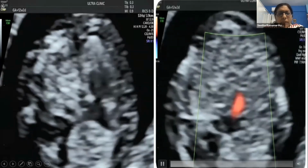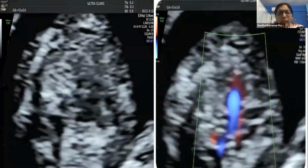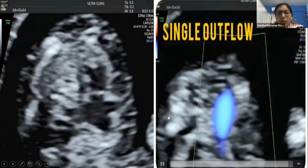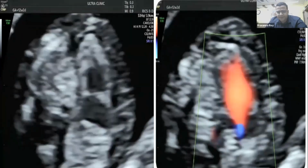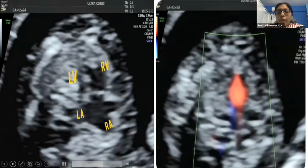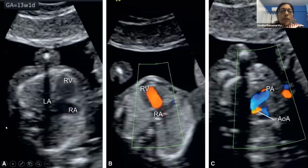So basically, we can see that the 4 chamber is looking grossly abnormal, with the left side of the heart being very small and underdeveloped. Can you show me the 4 chamber color flow as well? Well, it looks like there is no flow across the mitral valve. Yes, ma'am. And possibly a regurgitant flow across the tricuspid. So this will fall into the category, as we've seen earlier, of hypoplastic left heart syndrome, where there is basically gross maldevelopment of the left side of the heart with disruption in the systemic circulation.